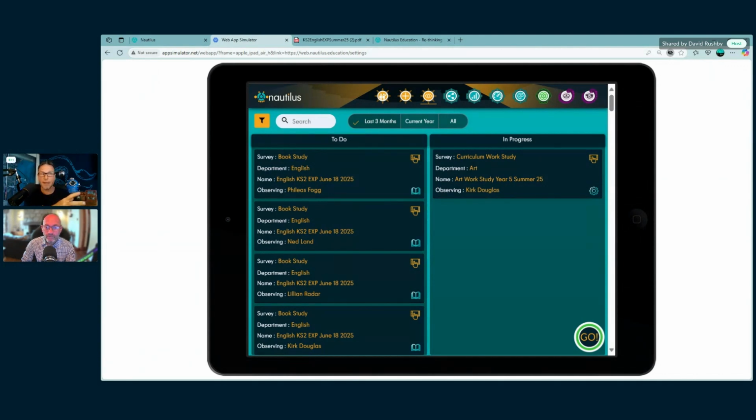So, just logging in here on my device, an iPad or tablet. You could do this on your desktop because it's a book study, but here that just helps us to guide the camera a little bit more. I've clicked on the walks here, and you can see it's assigned me those particular entries. You can see I've got one per teacher.